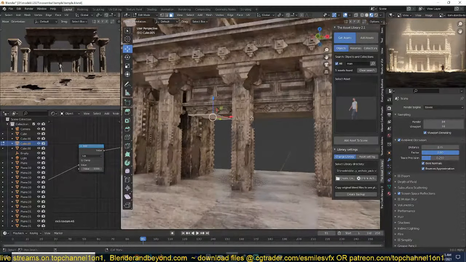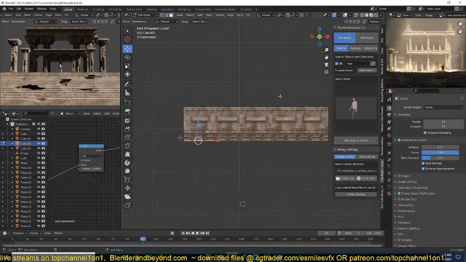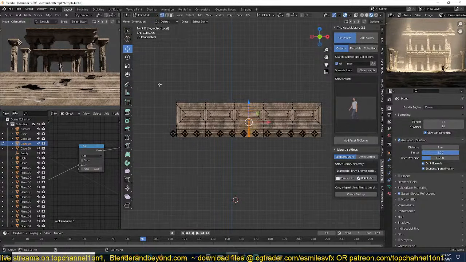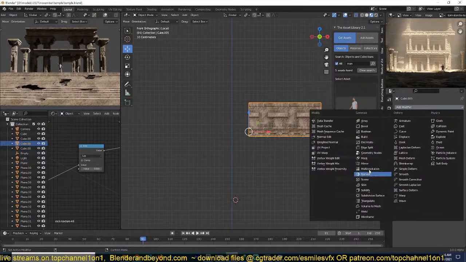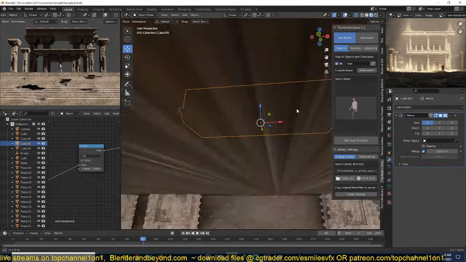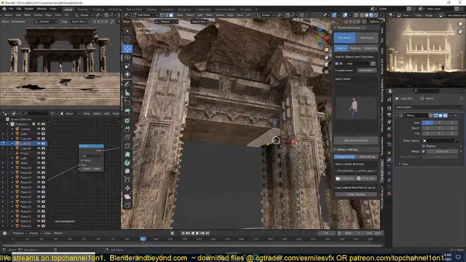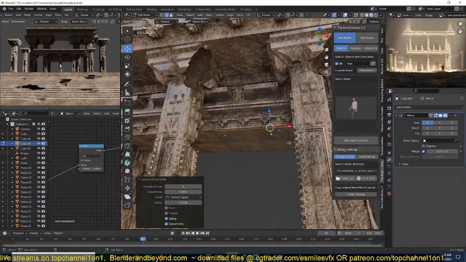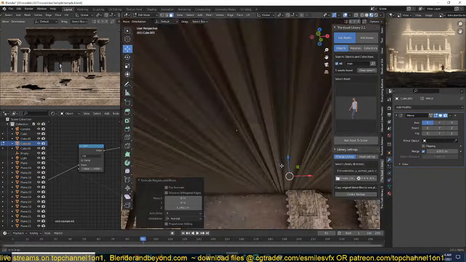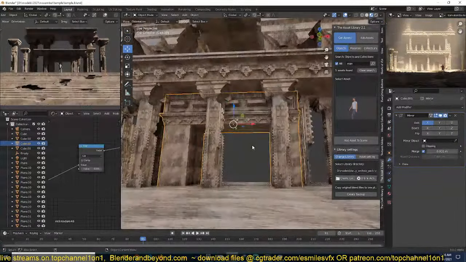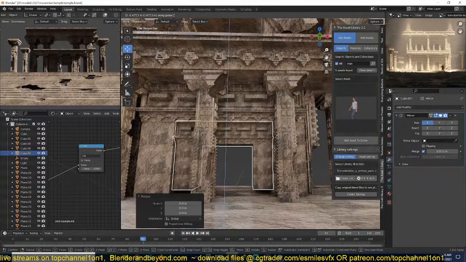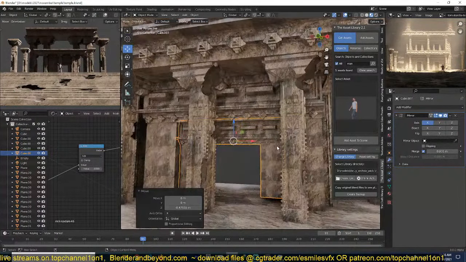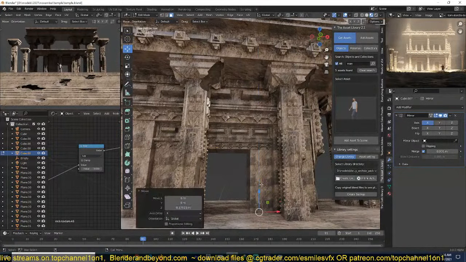I think this piece here could use a mirror modifier, so I can add that in the middle, like here, get rid of those faces and then just use a mirror modifier. And just because I want to create a door, a very large door, so I'm just going to grab this, extrude down, and another thing I could do is just duplicate this entire block and have it inside itself like that. Yes, like that.